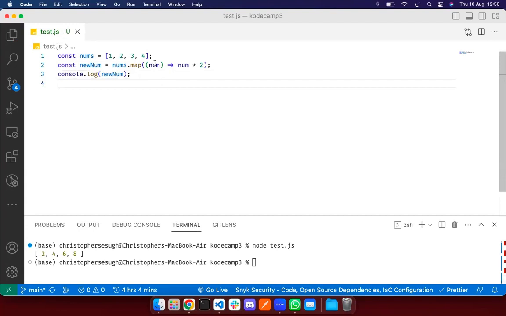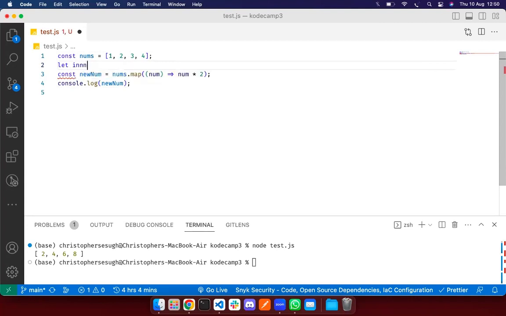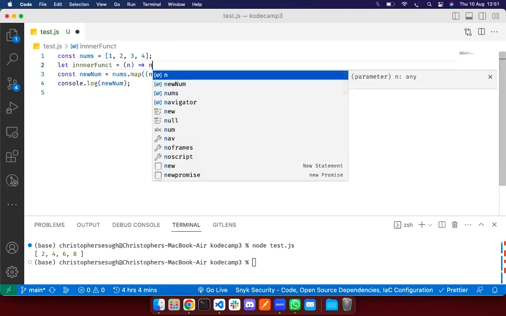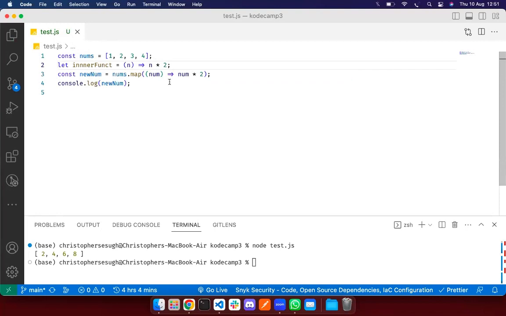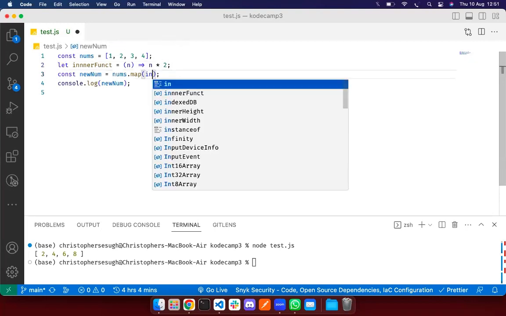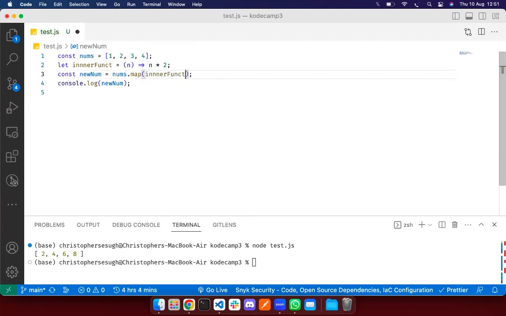is 8. And you can actually abstract this inner function. You can say let innerFunc equal to n, then it actually returns n times 2. Then you just abstract it, you remove this, and then put in your innerFunc, and everything still works perfectly.